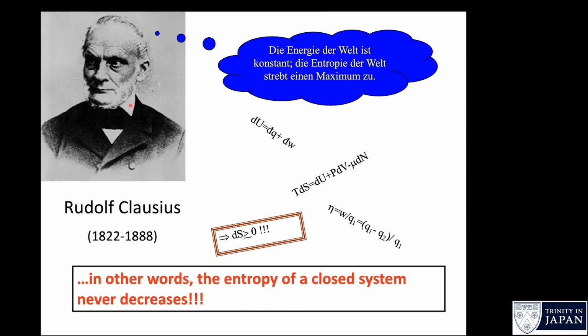As I said, I don't go through the derivation, but basically the argument is very simple, but that's not the center of my talk. What Clausius said is that you can show that if you have a closed system that undergoes a spontaneous change, then the entropy, whatever this may be, necessarily cannot decrease, and usually it will increase. And that's the final statement of what Clausius said about entropy.